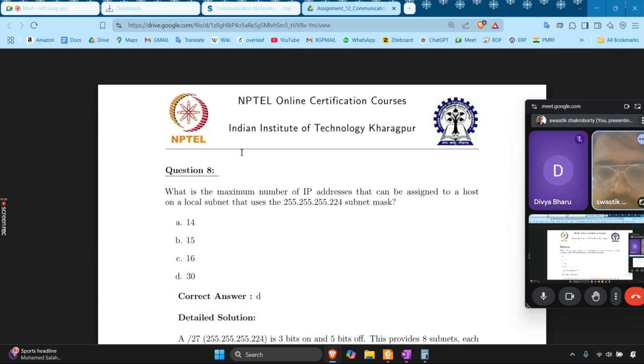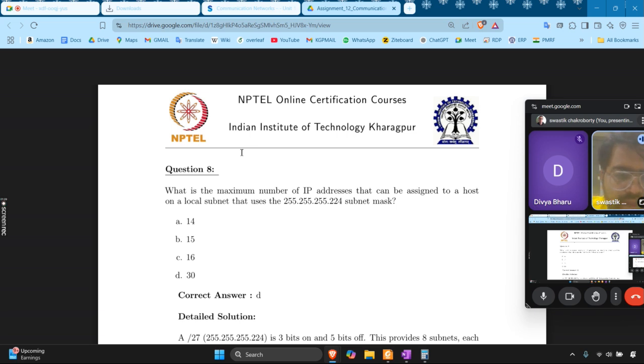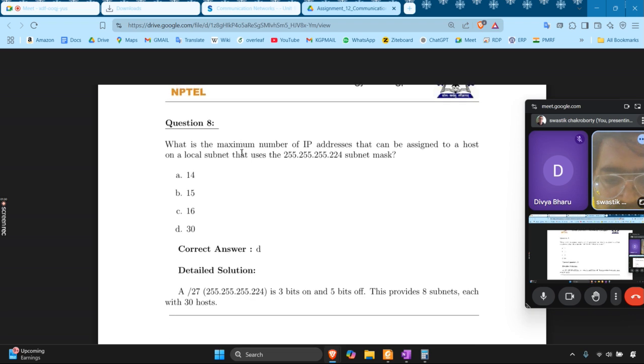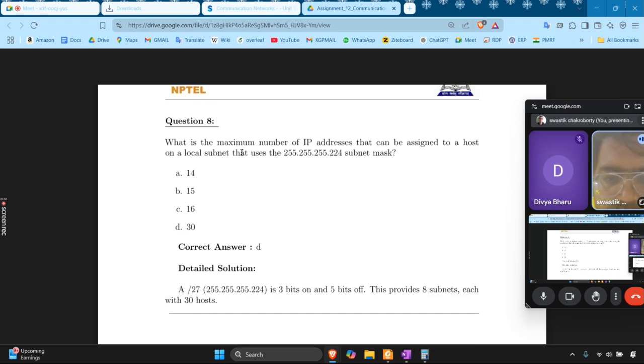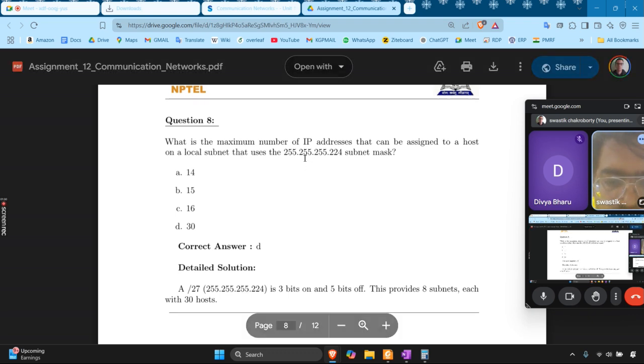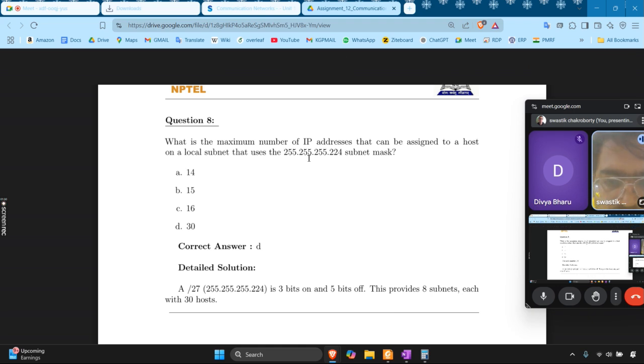Option B for Bombay. What is the maximum number of IP addresses that can be assigned to a host on a local subnet that uses 255.255.255.224? So here the first 3 bytes are all on, and you only have the 224.